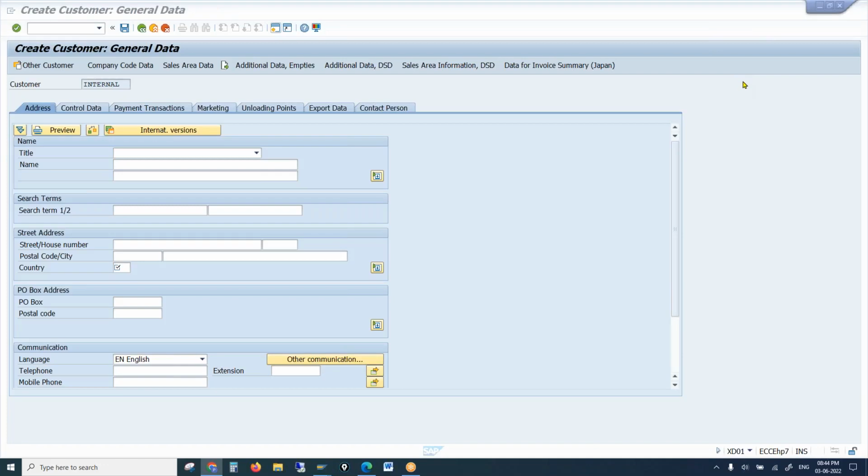Praveen, can I assign a plant to a sales organization if the sales organization and company code are different? Not possible, right?